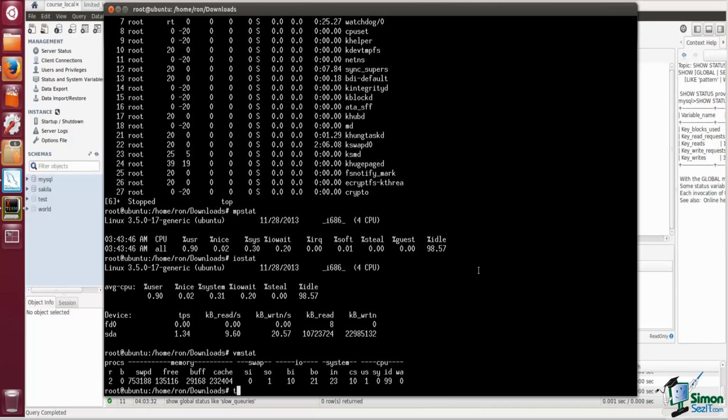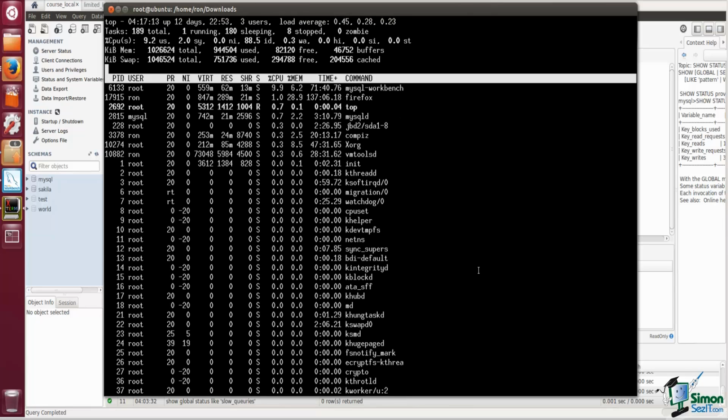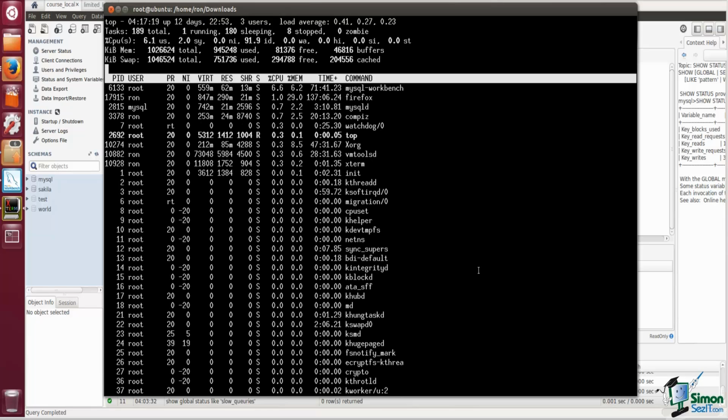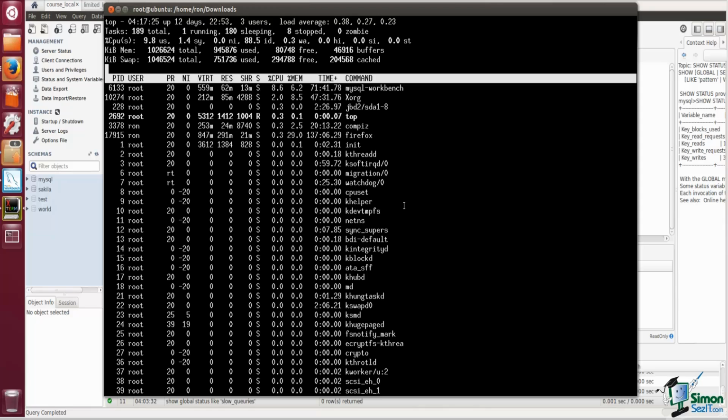One, obviously, is TOP, which reports the memory utilization, CPU utilization, and other statistics for all of the running processes in the system. And you'll see that our MySQL instance is listed here, and we can monitor its resource utilization using the top command.